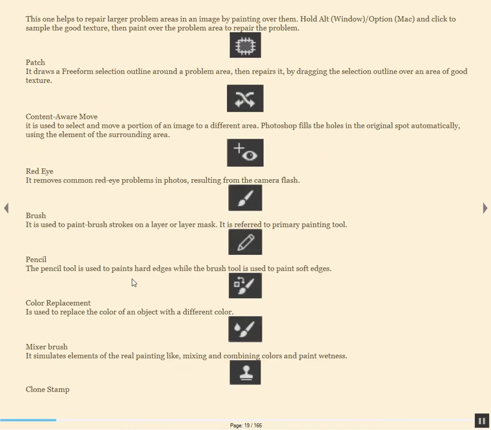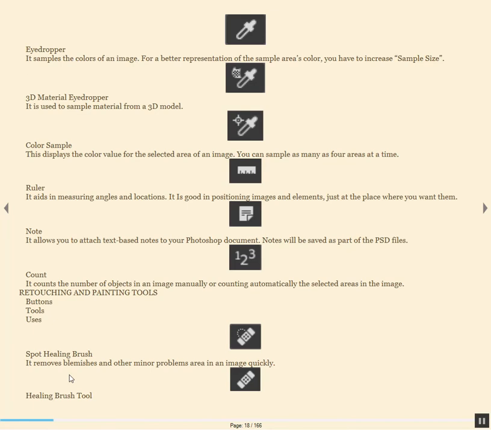Spot healing brush. It removes blemishes and other minor problem areas in an image quickly. Healing brush tool.